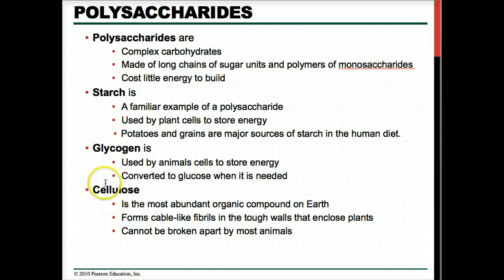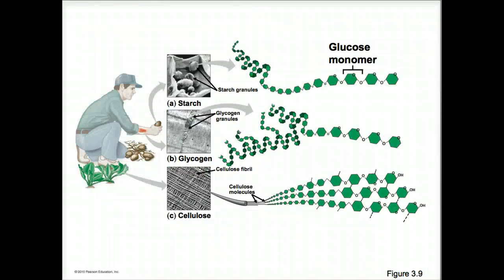So, this is the fiber in your diet, right? So we lack a particular enzyme to break it down. So when you take fiber, right, it creates this bulk and helps you go to the restroom. And that's because we're not actually able to break this down for energy, right? So it stays in its initial form and moves through the digestive system as it is, or as its original form. Here's what they look like.